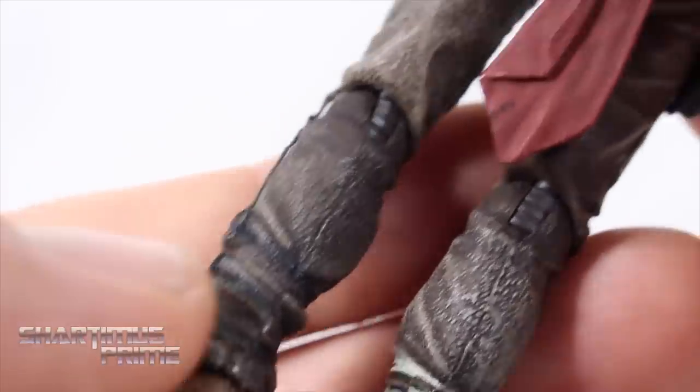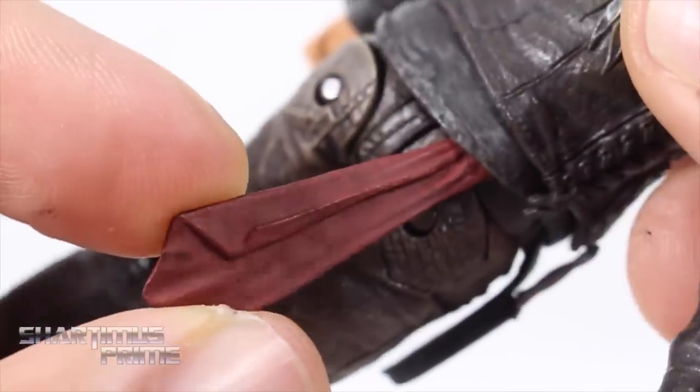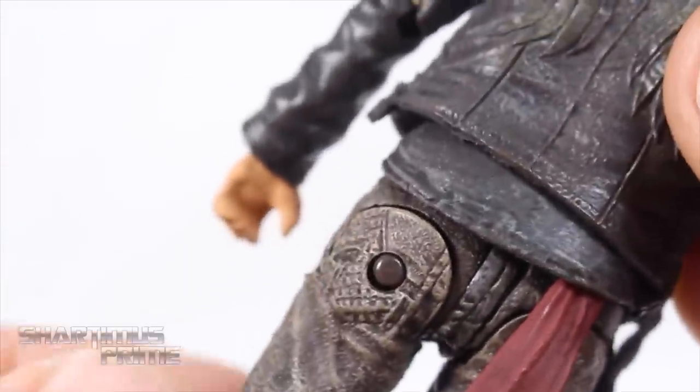Looking on the back right over here, not looking too bad. We get this cloth. I can't remember exactly what he used this for, but he's got the butt pockets right there and big old joints sticking out the butt.